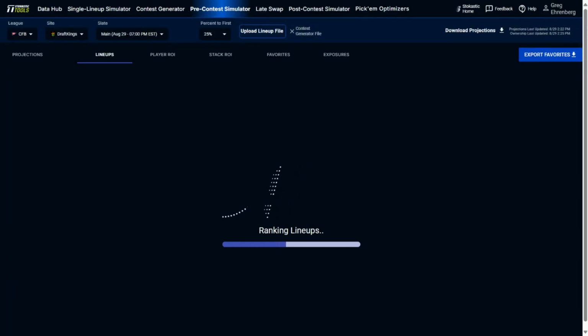And then each time that lineup ends up playing, each lineup of those 5,000 ends up playing in a tournament, you end up finding out, all right, a lineup finishes in first or finishes in fourth. They're assigned a dollar amount for those. And then ultimately, when the simulation is done, which is just going to be in a few seconds, all of the lineups are going to be sorted based on the simulated ROI of each of those lineups.